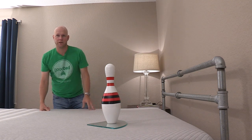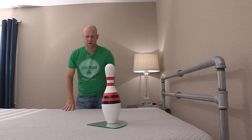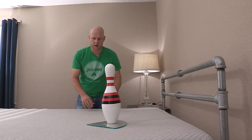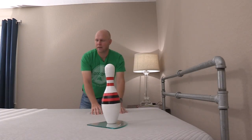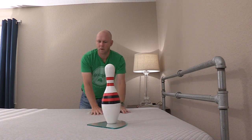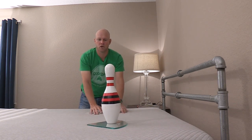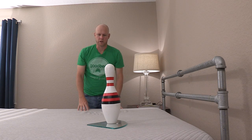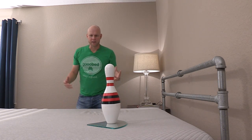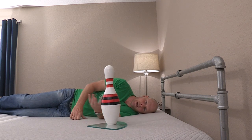To test motion isolation, we have a standard bowling pin sitting on a small piece of plexiglass on one side of the mattress. I'll press down with moderate pressure on the other side — just watch to see what impact it has on the bowling pin. Bear in mind this mattress is on a platform foundation with some give and flex, which will have some impact on the results. Generally speaking, the bowling pin isn't really moving much. I can even jump into bed, and as you can see, my spouse did not tip over.